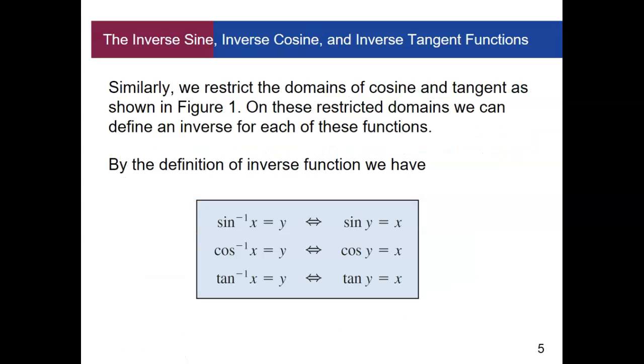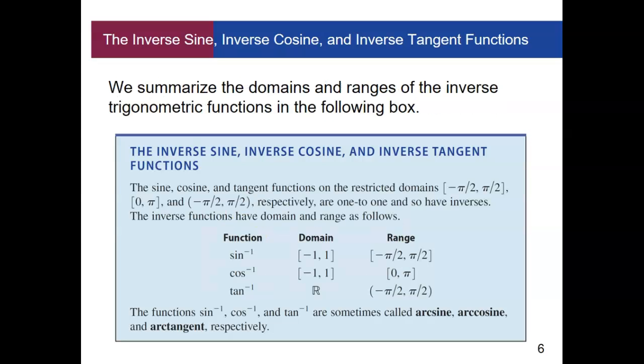Okay, so we know what our inverse notation looks like. Okay, so here's our domain and range. The restrictions we placed become the range of the inverse function. So they were the domain restrictions for the regular sine function, but they're going to be the range for the inverse function. Same thing for cosine and for tangent. Those will become the ranges.